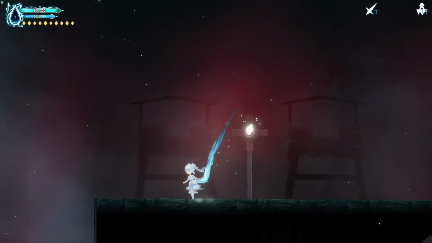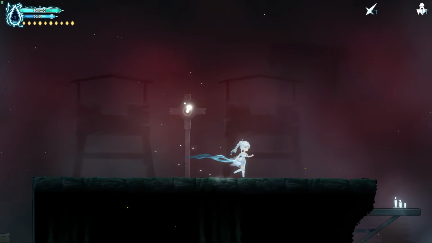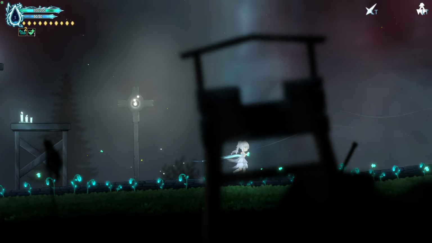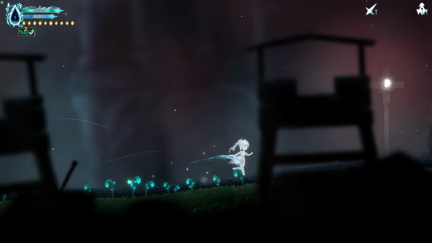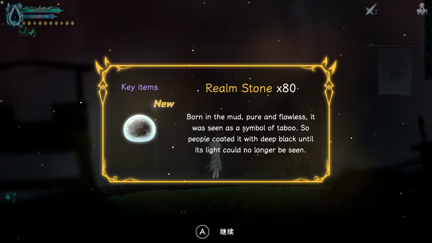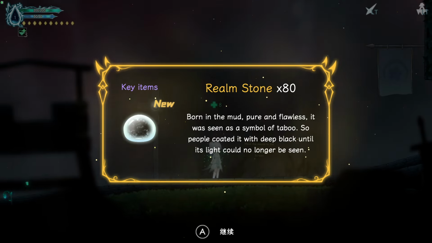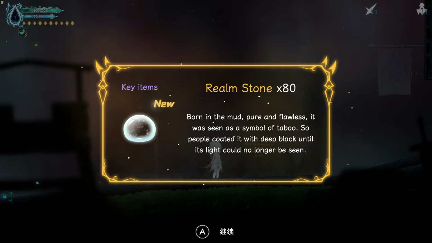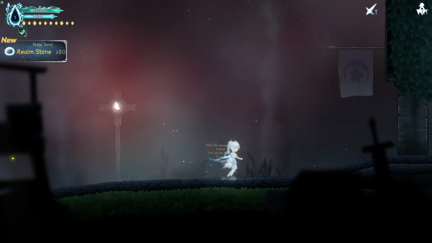What is this about? I don't know what that one is about. Just gonna keep traveling, I guess. Realm Stone 80, born in the mud, pure and flawless, it was seen as a symbol of taboo. So people coated it with deep black until its light could no longer be seen. It's a Realm Stone.